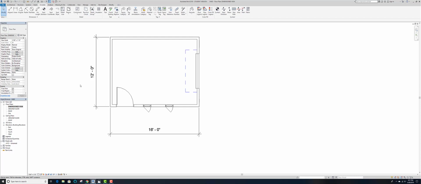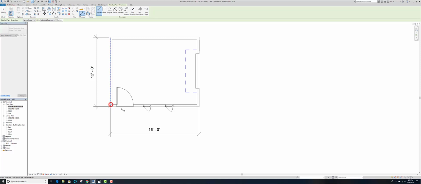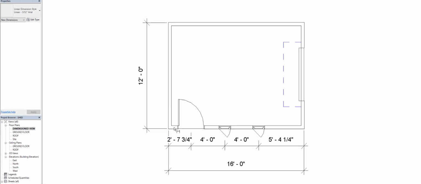Okay, so we did those dimensions there, 12 feet, 16 feet. Let's go back to align dimensions. Now we're going to go from here, the center of the door, center of the window, center of that window, over to the side right there. You're going to bring it down. Okay, a little bit past. And I'm going to hit escape.